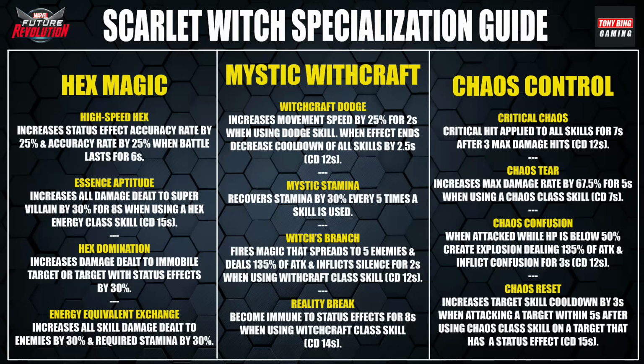Looking at Hex Domination, increased damage dealt to immobile targets or targets with status effects by 30%. When we look at her skills later on, you'll see certain trees she has, you can apply status effects almost all the time on enemies, so this could actually be a pretty nice one. 30% is a real decent amount as well.